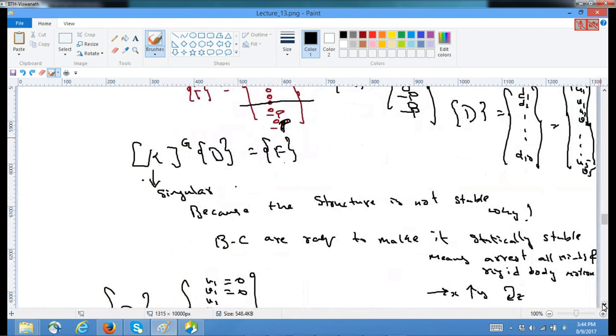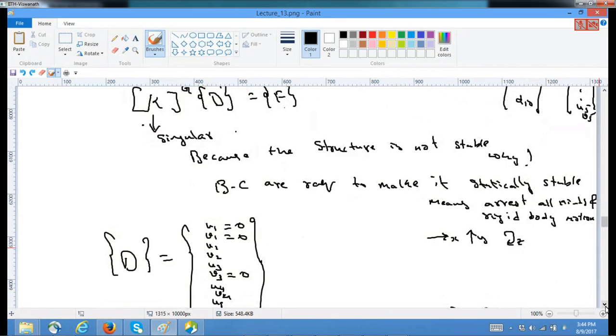Now, the global stiffness matrix times all the degrees of freedom present in the structure, which is d1 to dn, or you can call it u1, v1, u2, v2, through to u5, v5, equals f, is your equilibrium equation. But you know that this structure is not stable because it has not been taken care to arrest the rigid body motion. That means first you need to arrest it so that this structure doesn't simply translate in the x direction, y direction, or just rotate about a hinge or about a pin. So for that you need to constrain it enough.